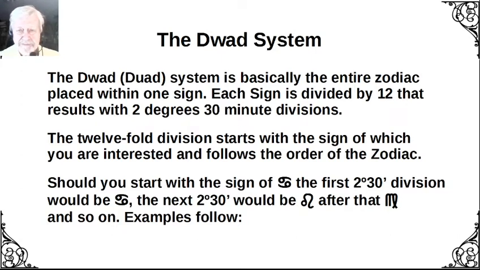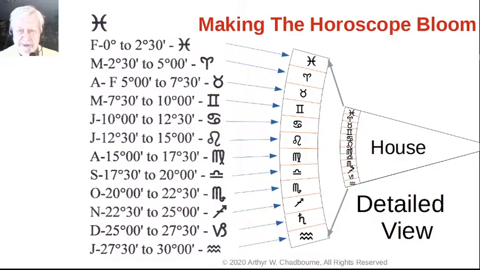Okay. Here we're looking at a real easy shot of it. Now you see that we picked the sign Pisces, and what we're doing here is that Pisces is where we would start, and we would place that in each of the house systems. You'll notice it's telling us that there's the sign Pisces, and then it would follow in logical order all the way through the zodiac, and that would be in one house. So this is the entire house divided by 12 with the entire zodiac placed within it.